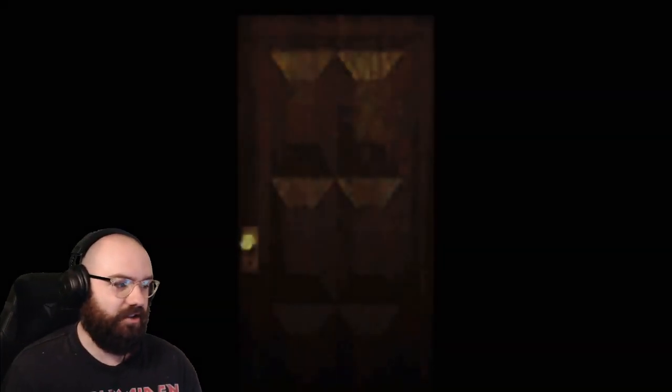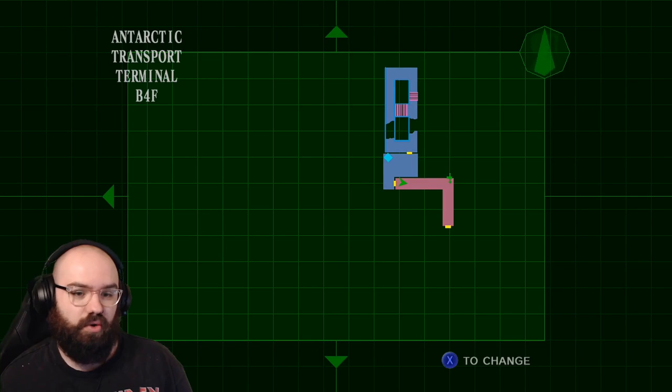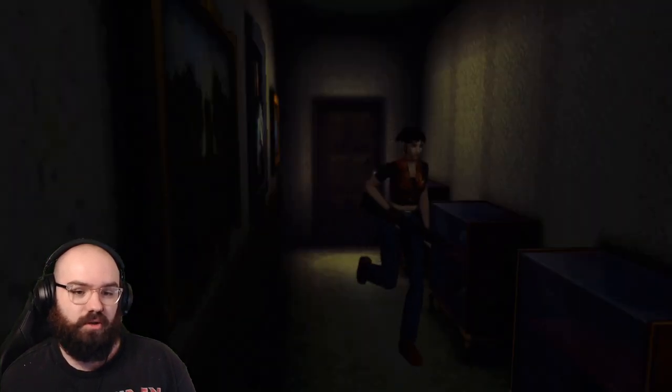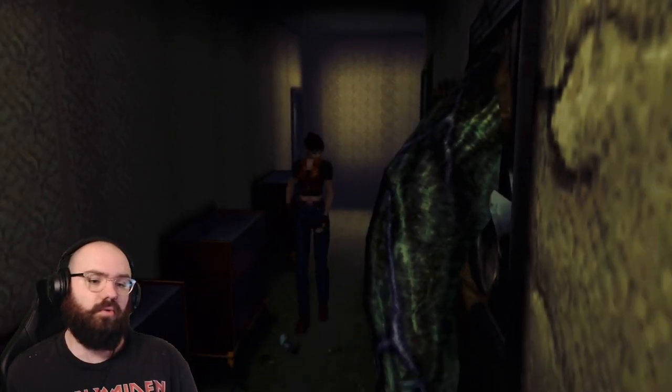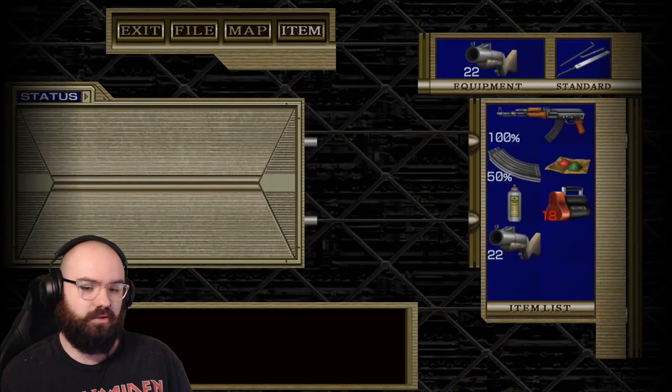Let's see what's on the other side of the door. Is it a boss fight with Alexia? No, it's just a room. Okay. What is this room like? It's a corner hallway with a door. Okay. Oh, yo! Whoa! My god.